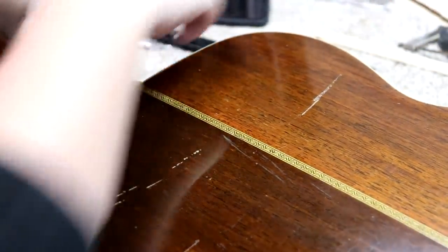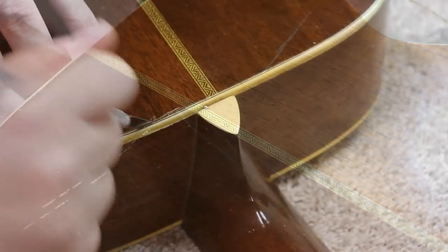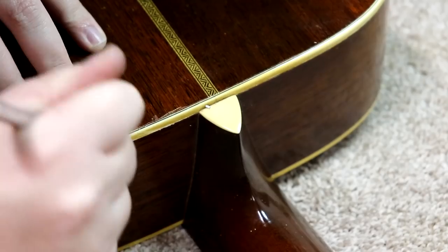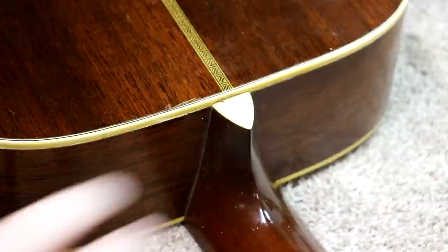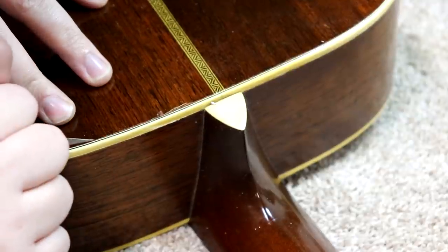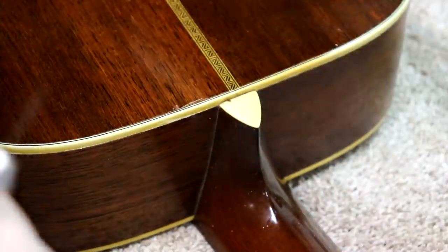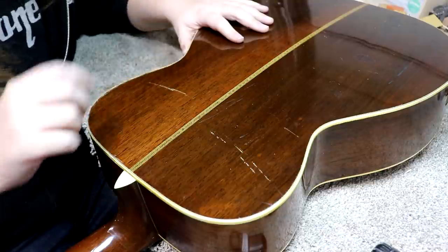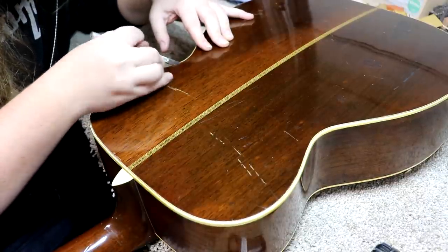I've been working at this for a couple of hours and I've just now started to get it coming loose. It's starting to get loose there, so I'm going to start working my way around and see if I can't just pop it off. I'll go back to really lightly — now that I've got a groove I can go a little heavier. I don't pry with the sharp pointed one because I'll break the tip off, that's why I grabbed the other one to kind of pry a little bit. It broke on me right here but admittedly that's made it a lot easier for me to get behind it and start working it off.